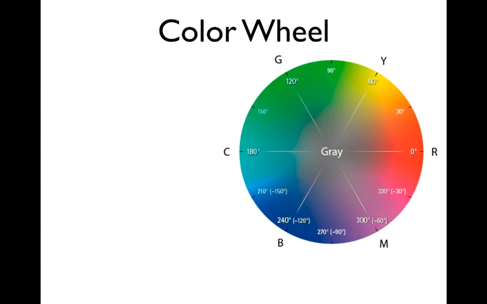Exactly. What happens in the very center? Why? Because I have lost my saturation. The way you drop saturation is by adding a complementary color. If I've got a pure yellow and I start to add blue to it, it starts moving in this direction. Right at this point, I've got exactly equal amounts of blue and yellow, and that's why I end up here at a pure gray in the middle. Same thing happens on the red-cyan axis and the green-magenta axis. Does that make sense?